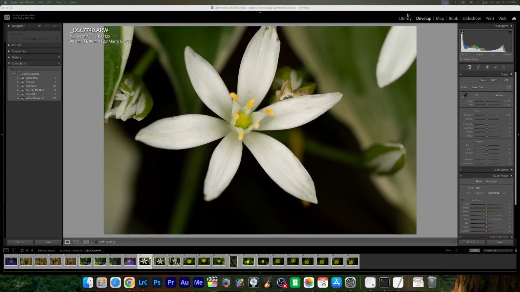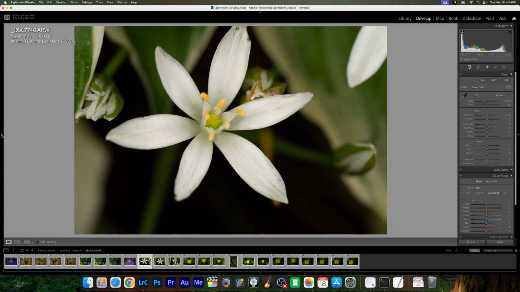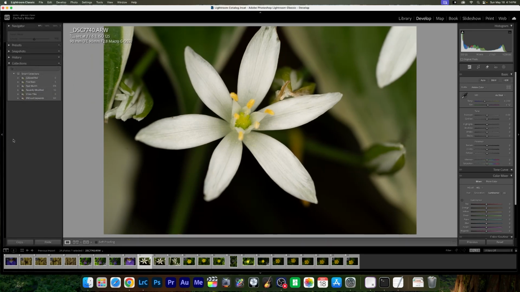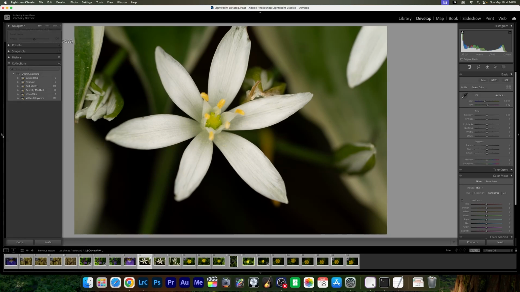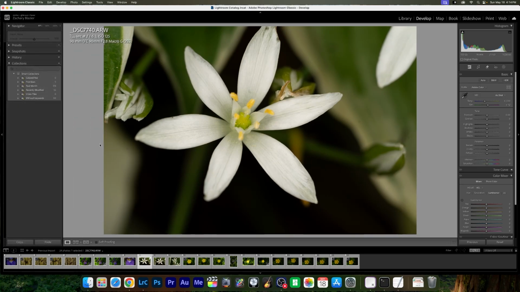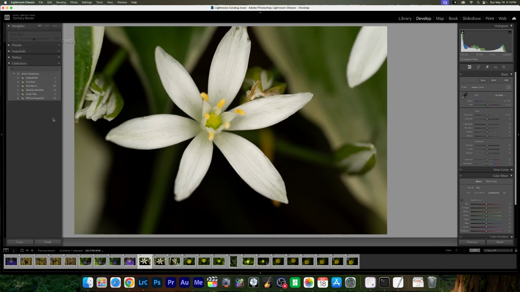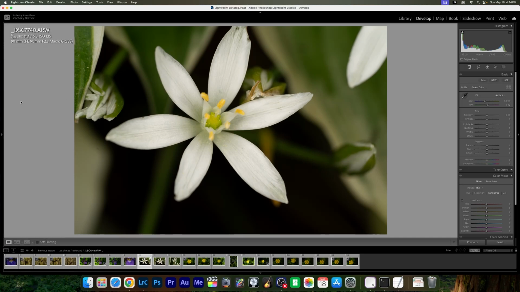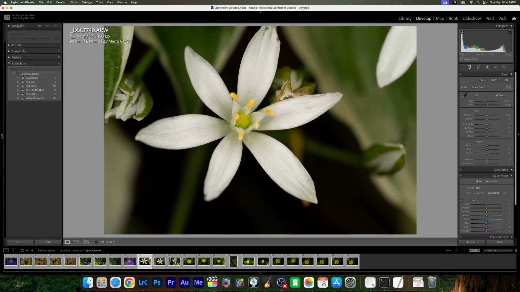Okay, let's jump into the Develop module if you're not already. And notice over on the left, if you do not see this panel that's on the left, you may have this triangle button here not hit, and you have to click it to get the flyout to show up. You can also, if it is hidden, hover over this area and it will come out for you to click options, but when you pull your mouse away, it'll disappear again. I like to just leave it out. If you've got a wide screen, it's still usually plenty of room.